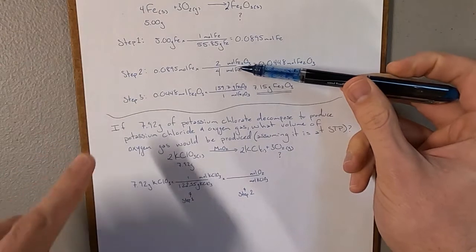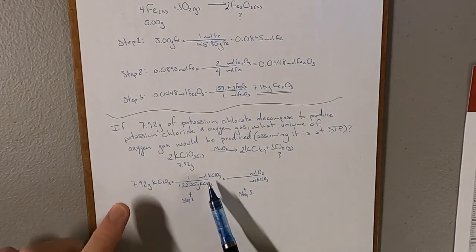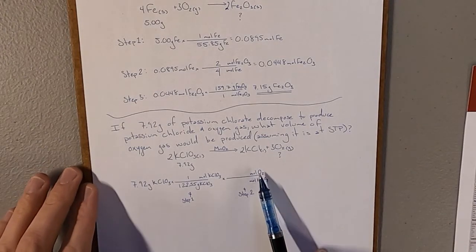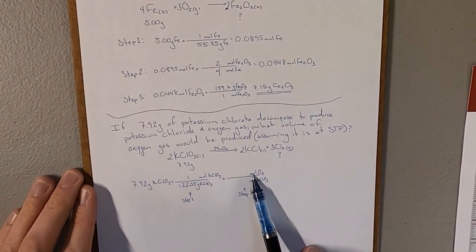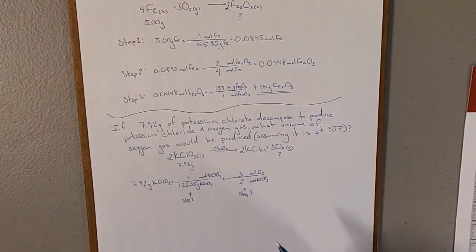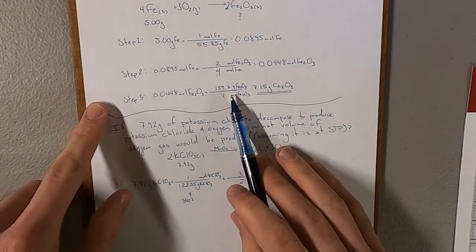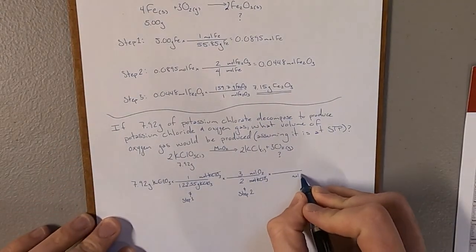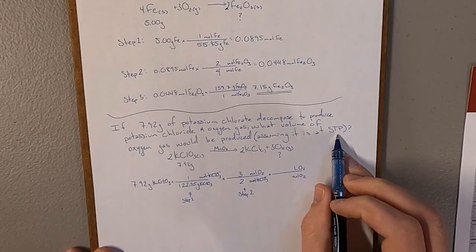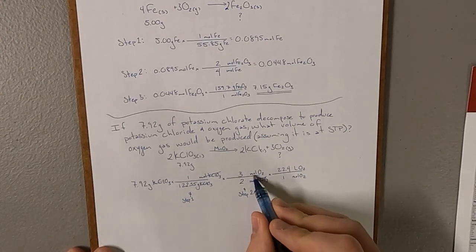Step two, we did it before, was converting moles of our given substance into moles of our desired substance. Here grams would cancel out and our units would have been moles of KClO3 and I'm going to cancel those out by putting moles of KClO3 on the bottom. Moles of oxygen gas, what we're trying to get to, will go on the top. And the numbers that go in are from the balanced chemical equation. Now, if we stopped here, we would only get moles of oxygen for an answer. But it's asking what volume, and so liters are implied. And so the step three is to convert into the desired units. The numbers that make moles and liters equal to each other for any gas as long as it is at standard temperature and pressure. The numbers are 1 and 22.4, and in this step moles of O2 cancel out.